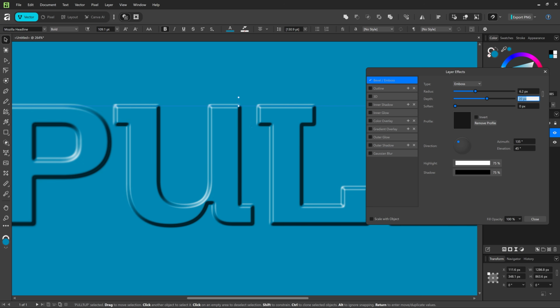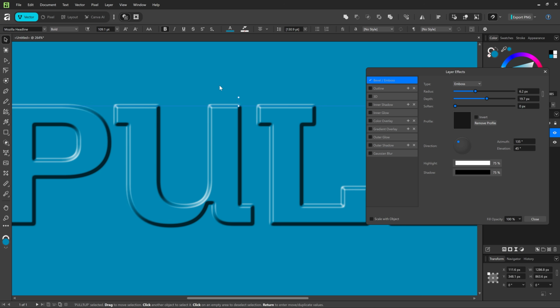That would happen in clicks of 1 pixel. So I'm going to put in a little less than 20. Let's try 19.7. And I think this is fine. So we have this bit of raised surface that gives this nice bevel feel to it. And I'm not going to soften it so that we can see it nice and crisp.